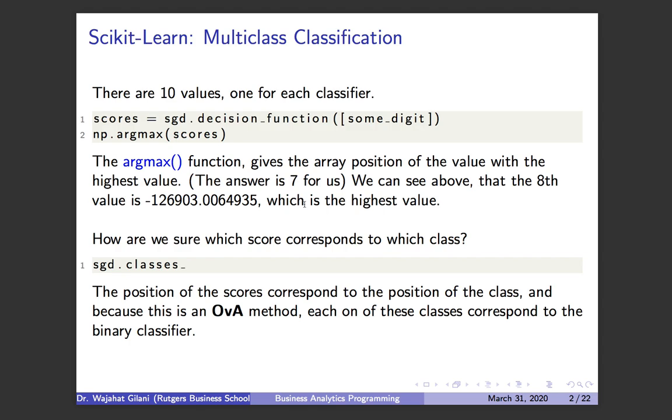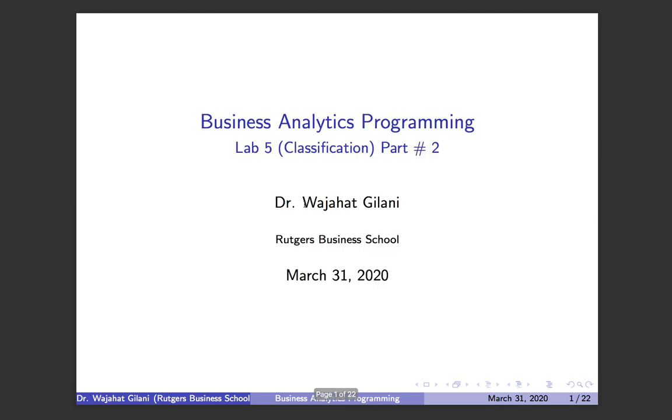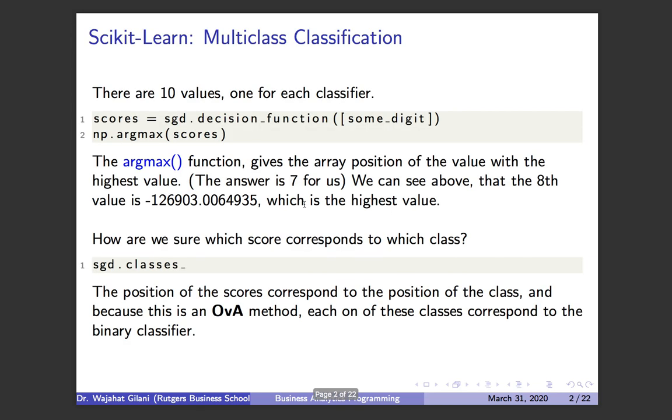Okay, guys, finally on the last part of BAP, Lab 5, where we're talking about classification. I introduced it. I created a second slide. I didn't want to append it to the existing one. It just kept getting bigger and bigger, so I just called this Lab 5 Part 2. You can grab it from Blackboard.